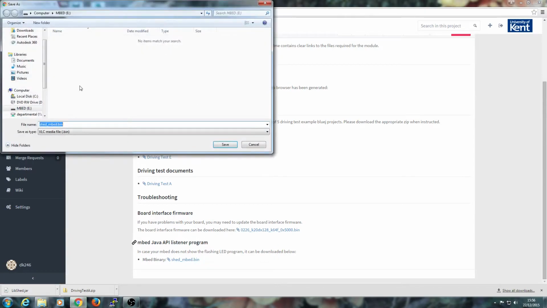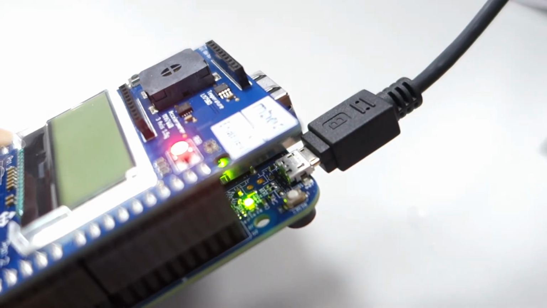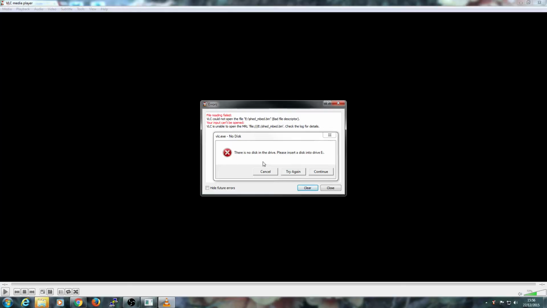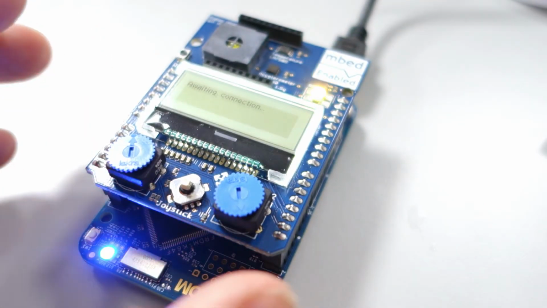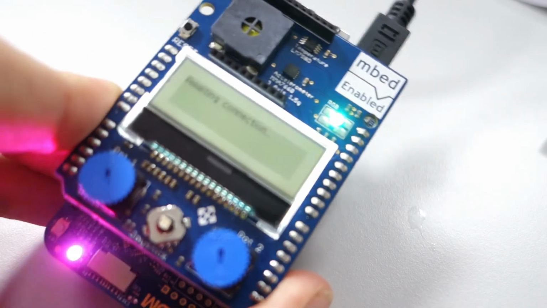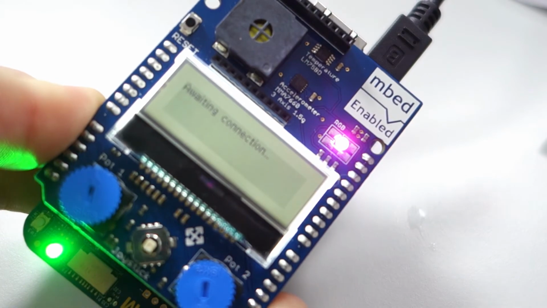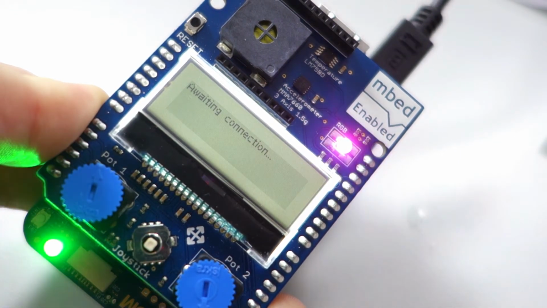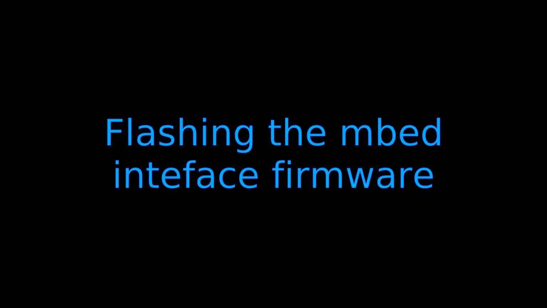If you save this to the mass storage device embed, you will see the embed board flashing green. Once the LED stops flashing, that means the embed software has been updated, and you also see that the board LED has gone red. If you now hit reset, you should see the double RGB LED flashing program, and you should see a waiting connection message on the LCD screen. If that didn't work, then go on to the deepest step that you can, which is next.